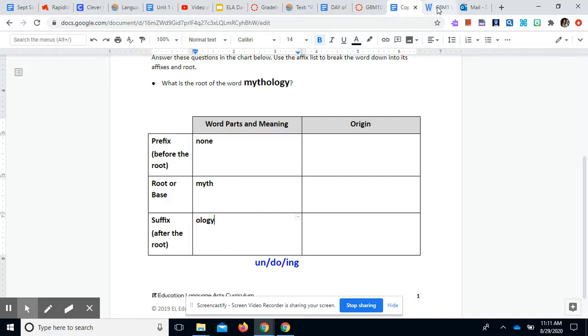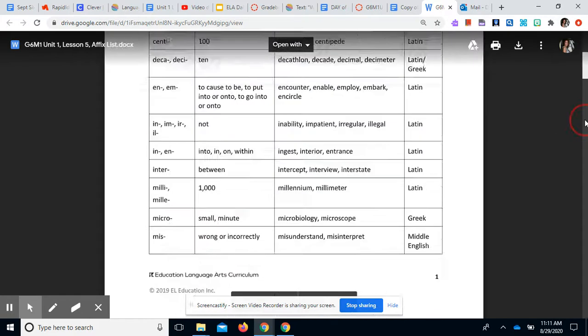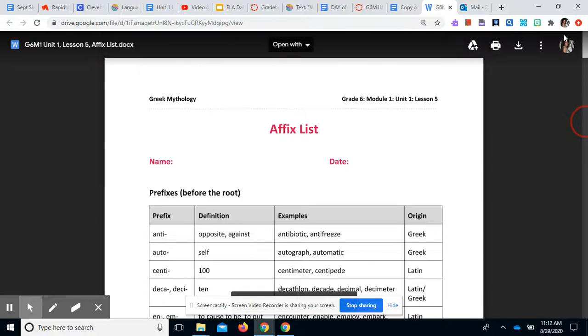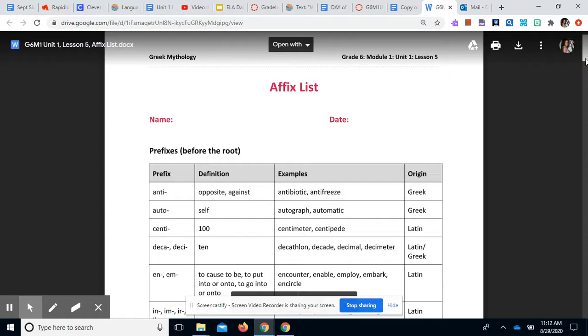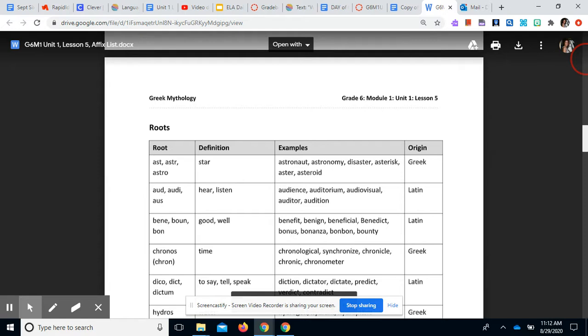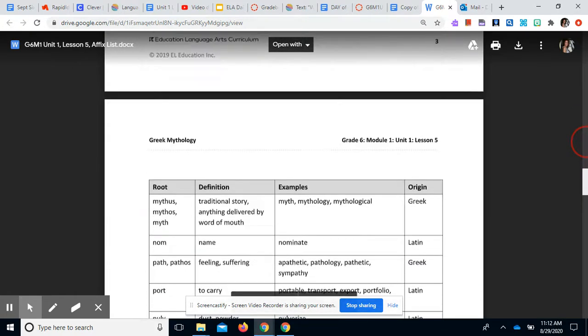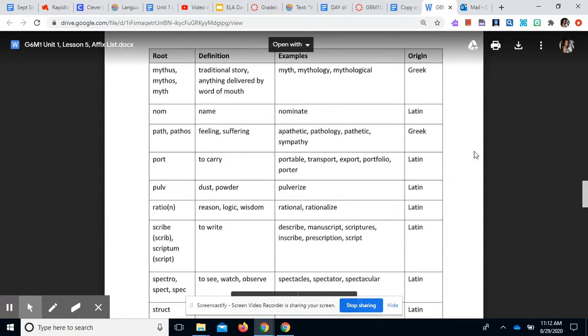And now we're going to reference the affix list. And this is something that you will reference in the future with other assignments that we do. And the affix list is divided by the word parts, starting with the prefix. And we don't have a prefix in mythology, so I'm going to scroll down looking for the roots or bases. And here we go. Notice all the Latin on the side, hence my understanding of English coming from studying Latin, because a lot of our words have their origin in other languages, and Latin is one of the most common.